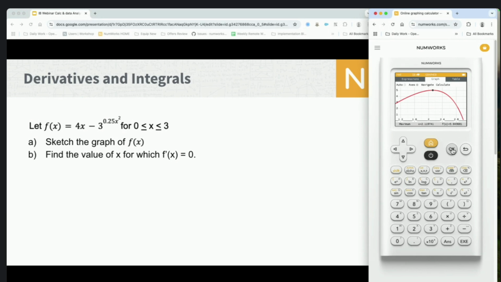I also have the option of going up to the calculate menu. I can do this by pressing OK on the function as well. And I can display the value of the first derivative. So now when I go back to the graph, I have an additional line output for the derivative, and it doesn't get quite exactly there until I get to the actual point. So there's where I can find where f prime is equal to 0.